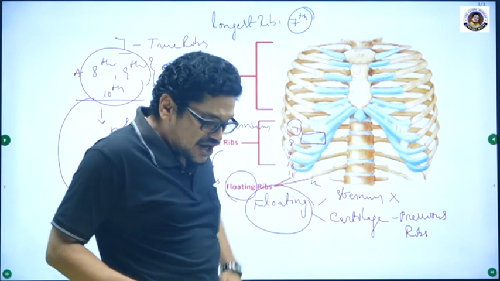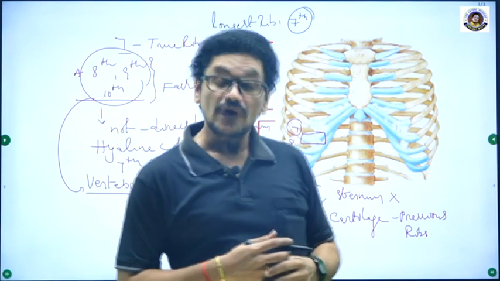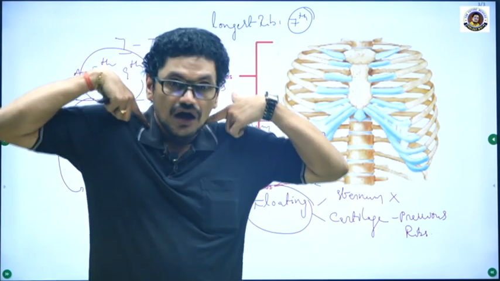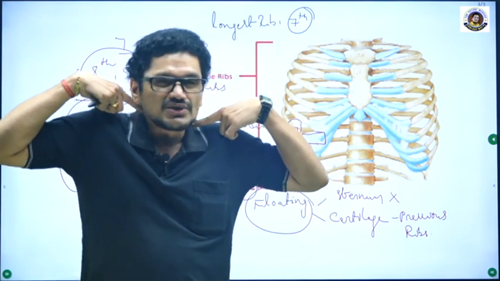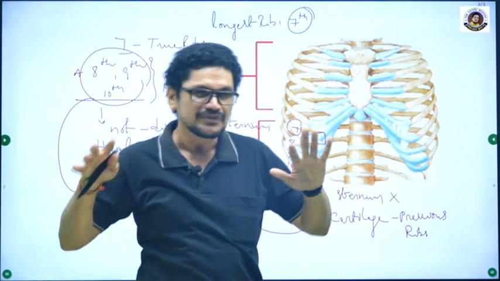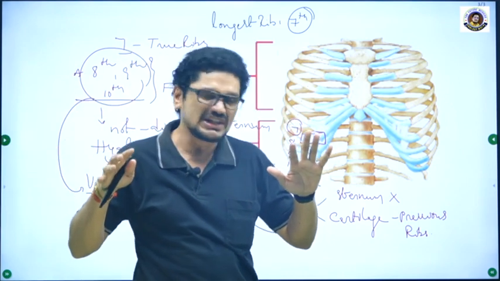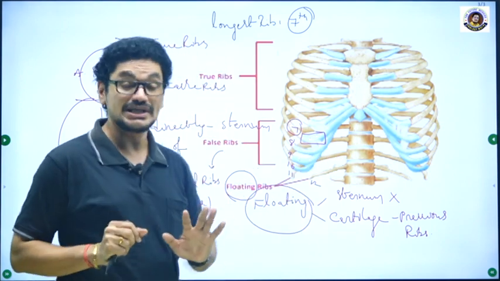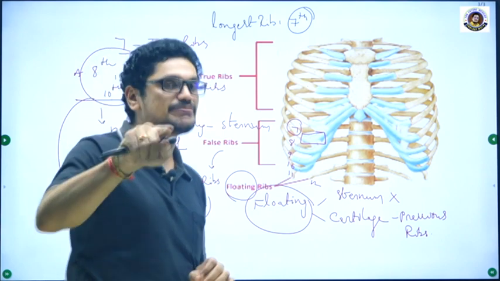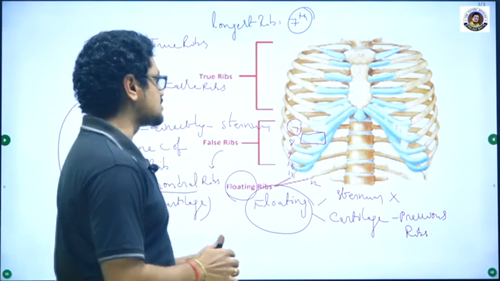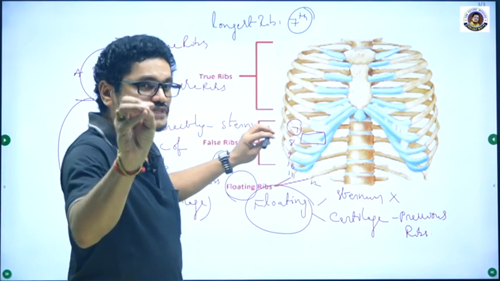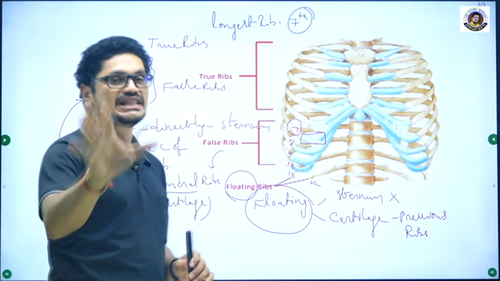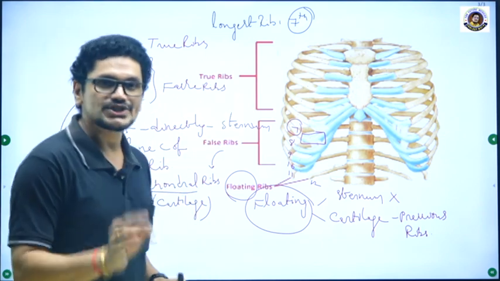Okay, and there are some human beings where you can see 13 pairs of ribs are also present. So that is a medically not healthy condition. They will have some sort of discomfort when they are rotating or turning the head. They will get severe neck pain. Some complications will be there. In some, very rarely, 13 pairs of ribs are present. But generally, an anatomically perfect healthy man shows 12 pairs of ribs.